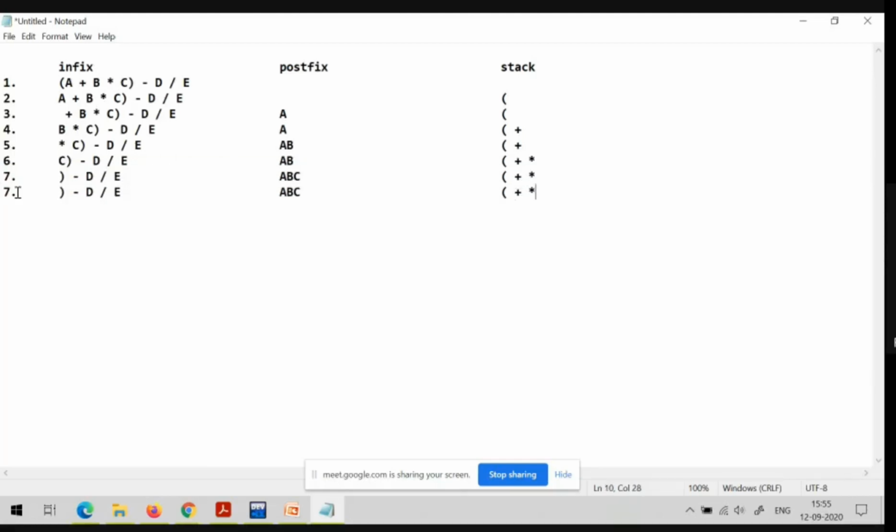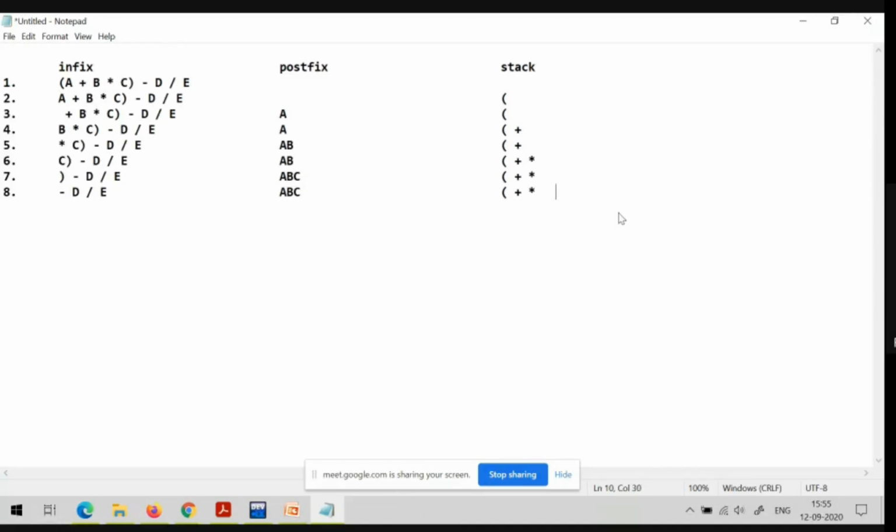In step 8, listen here, the next character we are reading is a close bracket. If it is a close bracket, until we find an open bracket in the stack, all the operators we need to remove from the stack and add to the postfix expression. Pop all the operators.